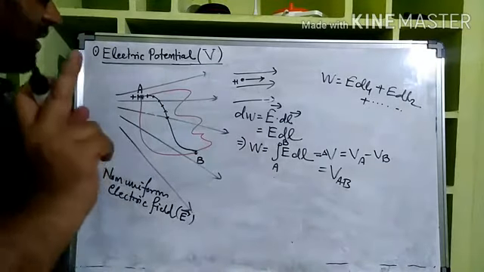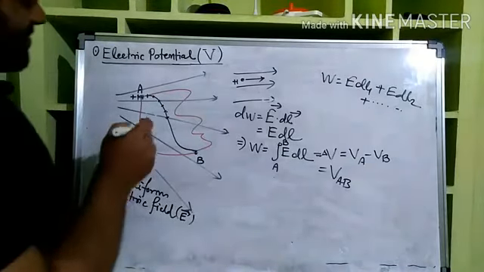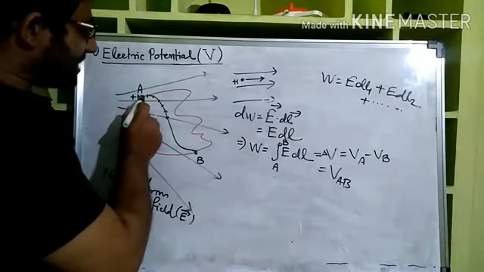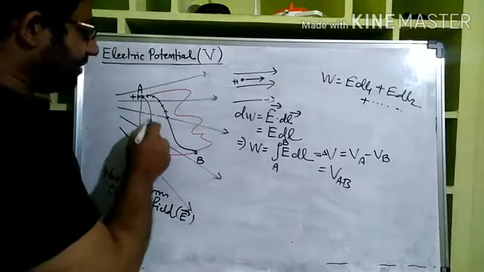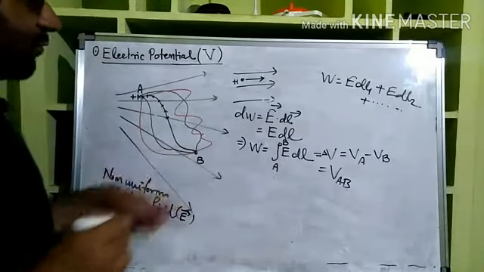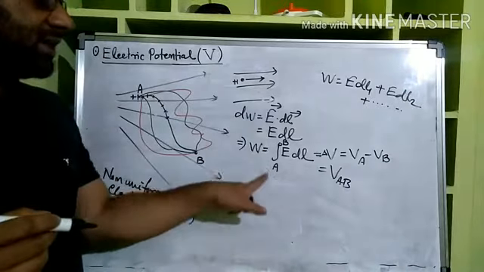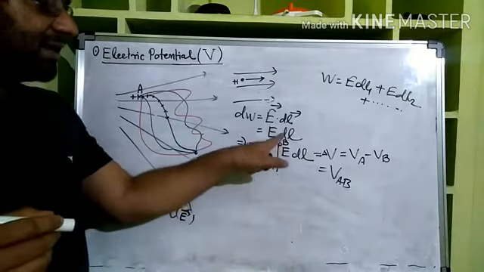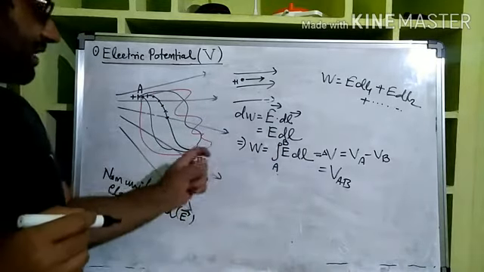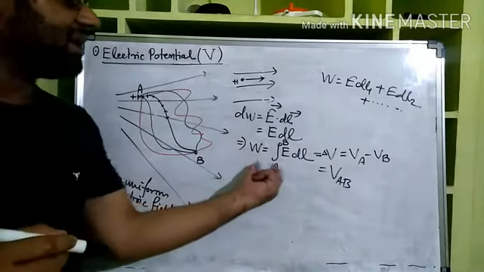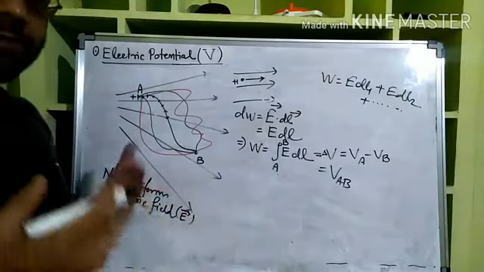Now, a fundamental question remains: what is the work done if I move the charge from A to B in a different path? Why will the work done remain the same? Why is it not different? The starting point is A in every case and the ending point is B in every case. But how can you be sure that it is the same? Numerically it could be different, it may be different.